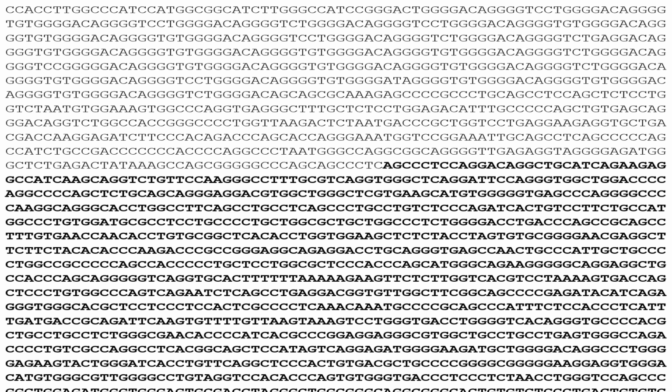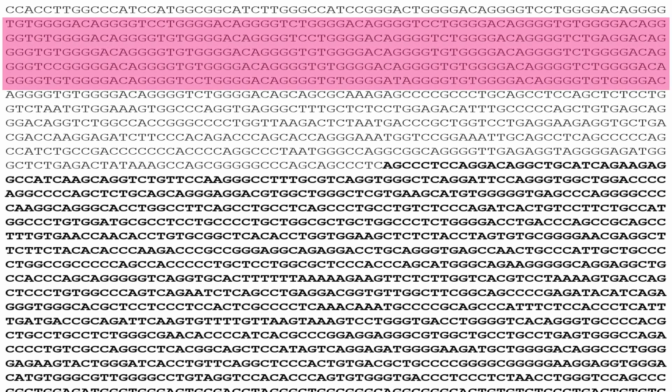This is part of the DNA sequence for the insulin gene. The letters in bold show the genetic code for making the hormone insulin. In advance of this code for making insulin, there is a region of DNA which is known as a variable number of tandem repeats. For this gene, it's called the insulin-linked polymorphic region.